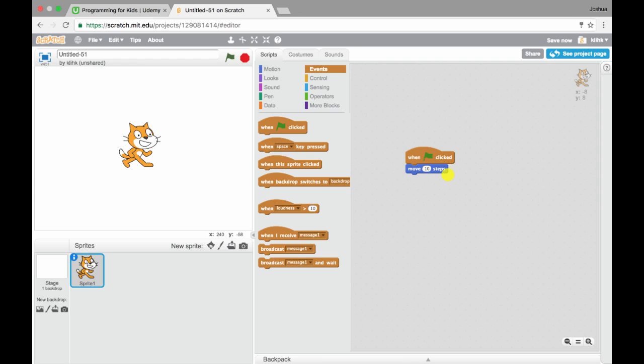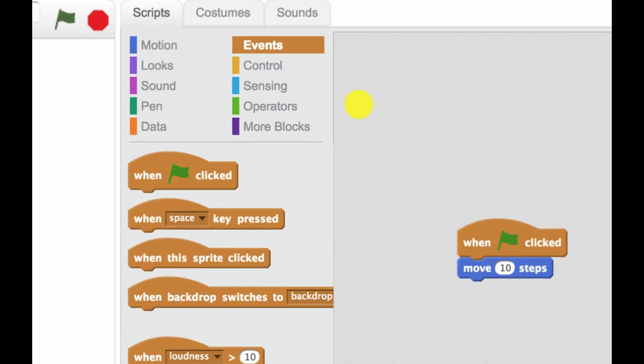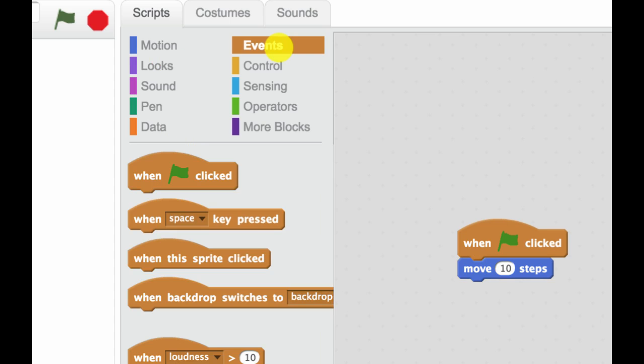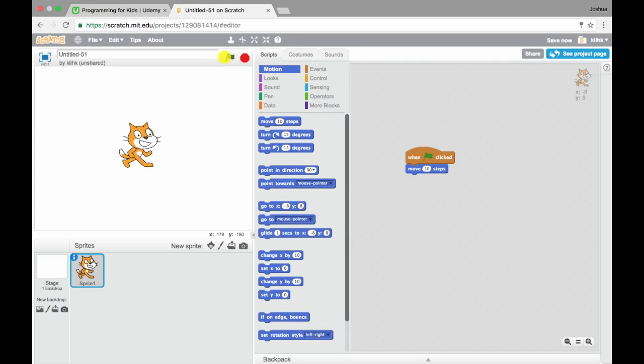In Scratch, what makes it so popular is you're basically using drag and drop and you're clipping pieces of code together. So Joshua has taken two pieces. The one is from motion, which is a movement, and he's taken the second, which is an event, because he wants the event to happen each time the start button is clicked. So as you'll see now, when we click the play button, the cat will actually move forward, which is quite nice.